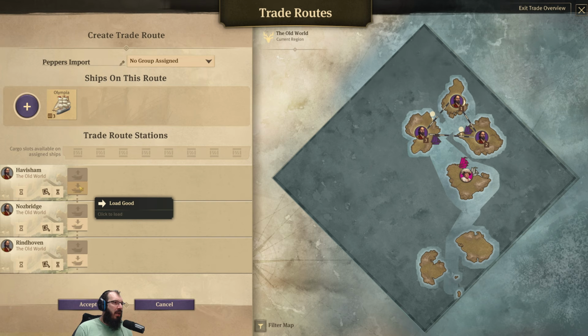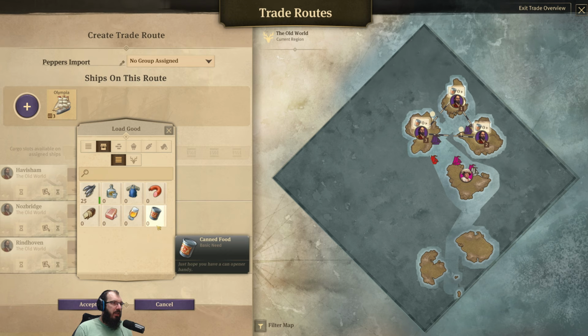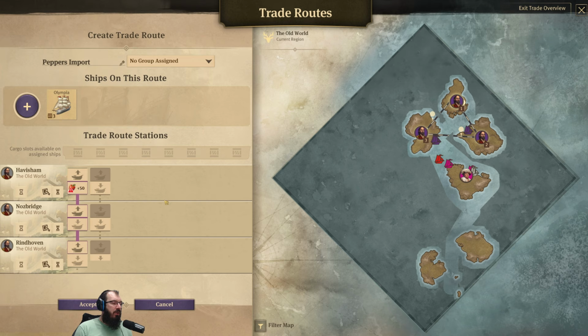In Haversham, I would like to load goods. And the goods to load are fancy marketplace wares. No, it's not canned good. Okay, and it's raw materials? This stuff. Peppers. Cool. Get that one.